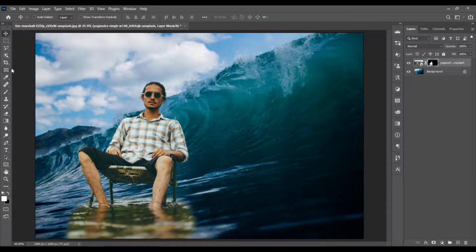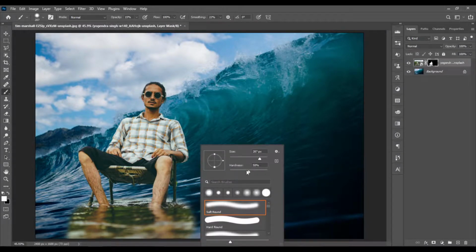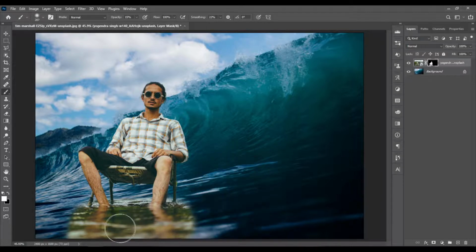Now select the brush tool again, B on the keyboard for the brush tool, and reduce the opacity to around 15. Let's set the hardness to 0.